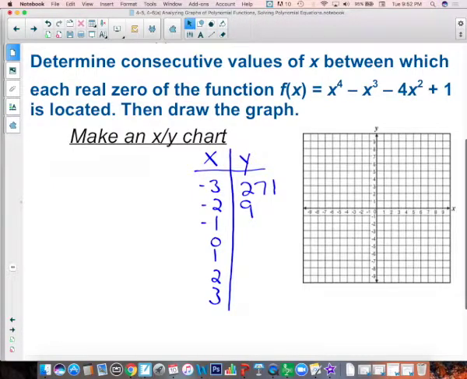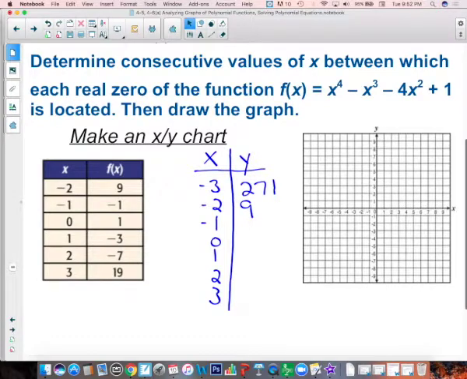Okay, so the XY chart is there. All right, so just filling in the rest of my numbers off to the right to copy that XY chart. -1, -1, 0, 1, 1, -3, 2, -7, and then 3, you got a bigger number again, 19. Okay, without even drawing the graph, we can look at the Y values.